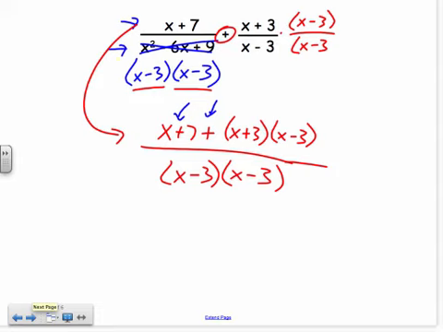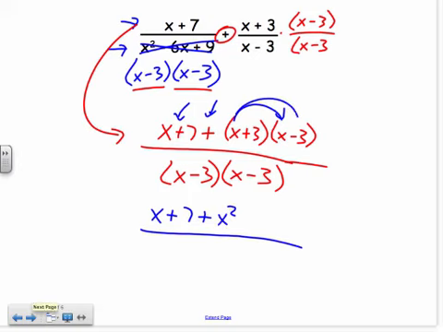So what I should do is start simplifying things. Okay? So all I want to do is go through my FOIL here on this side. So I'm going to rewrite this first part. So I have x plus 7 plus, well, I got x times x, which is x squared. x times negative 3. Well, this is my difference of squares, isn't it? I got a negative 3x and then a positive 3x. Those cancel each other. And then a 3 times a negative 3, which is a minus 9. Our difference of squares. And then down below, I have x minus 3 times x minus 3.